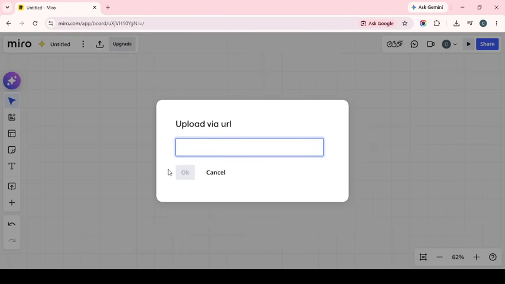After the video appears, you can position it wherever it fits best on your canvas. If needed, you can also resize or arrange it alongside other content so your board stays clean and easy to navigate. Keeping your media organized can make a big difference, especially when multiple people are reviewing the board.